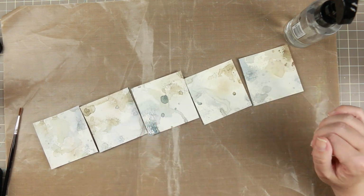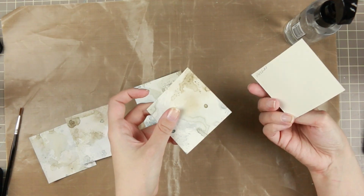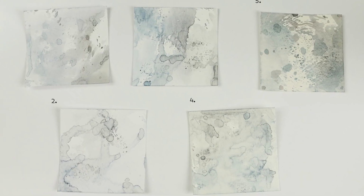But I do love how all of these turned out. However, I do feel that the cheapest one is a little bit too flimsy to have as a background. But still, it can work.